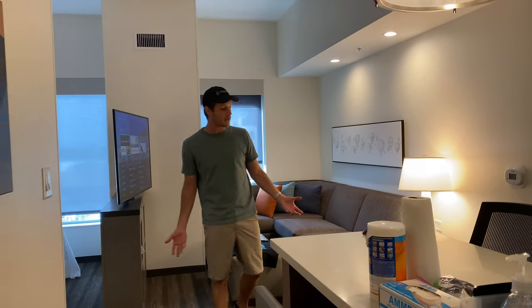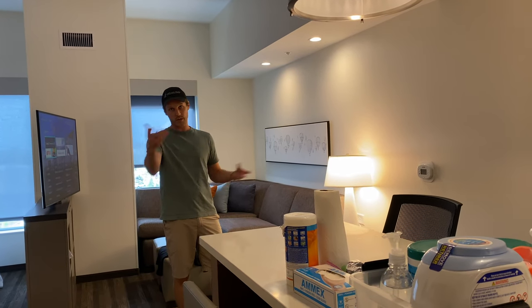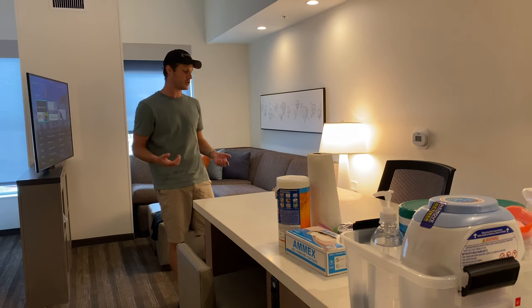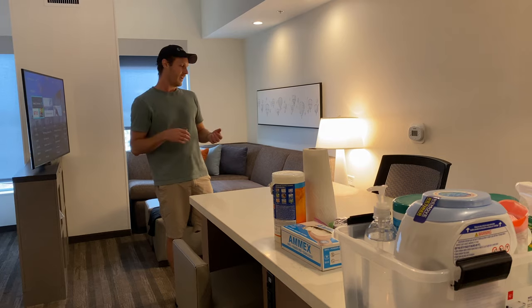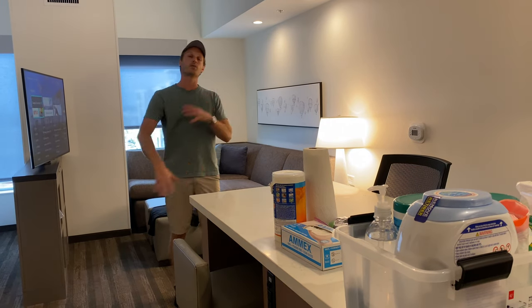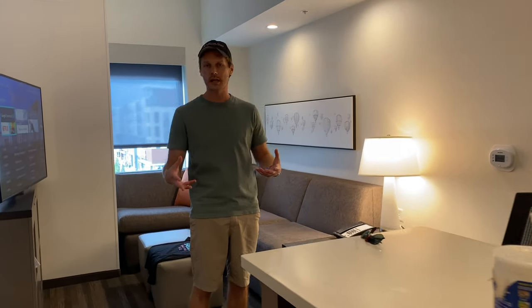It has a big nice workspace, which is great for putting our things out. We're here for longer than a night, so we've been able to bring up some equipment. We also do live reactions — today we did one for Agents of Shield. We can bring equipment up and then re-consolidate everything. If you're spending two, three, or four nights in a place, you can bring things up and reshuffle. If not, use the backpacks for valuables you don't want left in the car, and rotate in and out of the Rothy's bag.